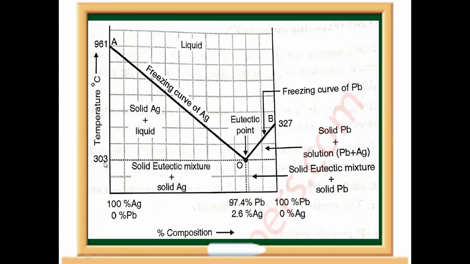Followed everyone? Okay, so at 303 degrees Celsius, there was this mixture of solid silver and saturated solution of lead and silver. So all this happened along the curve AO, which began at 961 and terminated at 303 degrees Celsius. So no matter you add more and more lead, it will not mix up. वो excess हो गया. It will separate out. That lead will separate out. It will not mix up. Followed everyone till here? AO curve समझ में आया सबको?